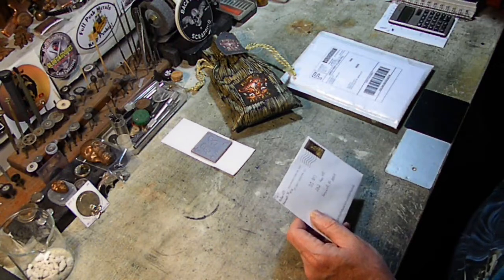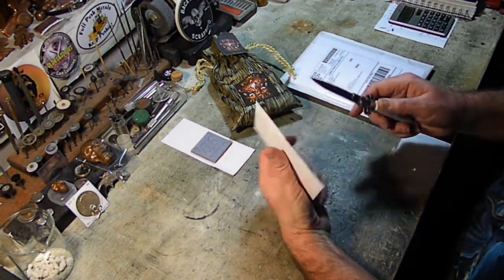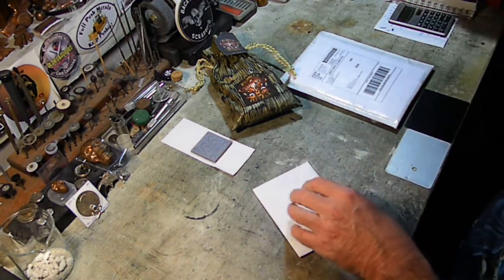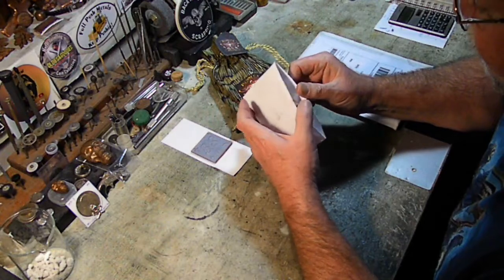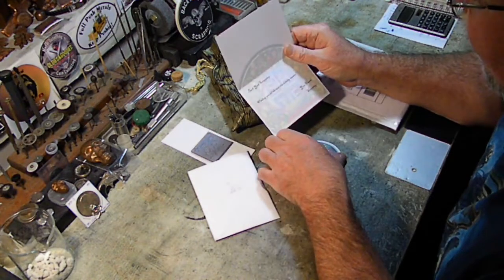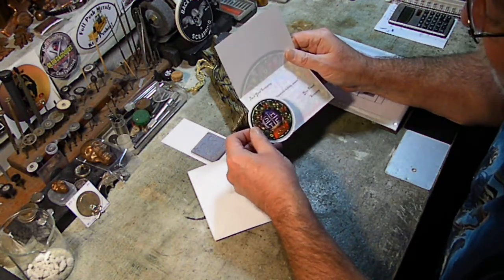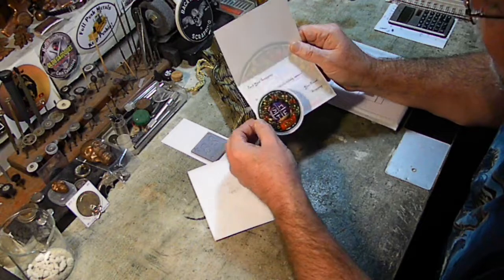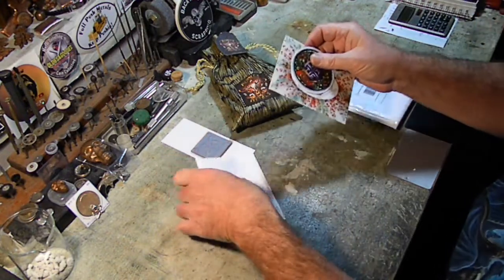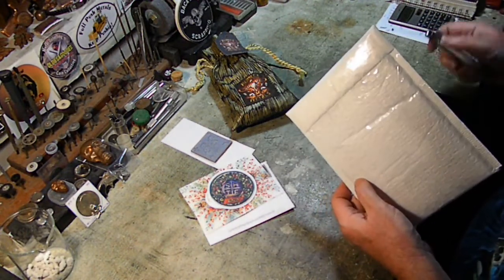The next one to come was from Scrapping, Hoarding, and Tinkering Fun, and I know I've had this one. It is postmarked December 19th. I am so sorry, guys. Like I said, it's just been wild around here, and trying to keep up with anything has been a chore. It says, Merry Christmas, Backyard Scrapping, wishing you all the best holiday season, your friend Scrapping. And I am so sorry again. He's got a cool little Christmas sticker here. I'm way late. Beautiful card. I am so sorry again, guys, that I haven't gotten to these. But it was very hectic the past 5-6 months.